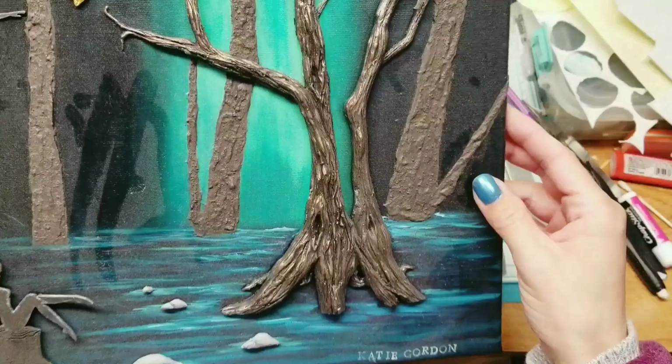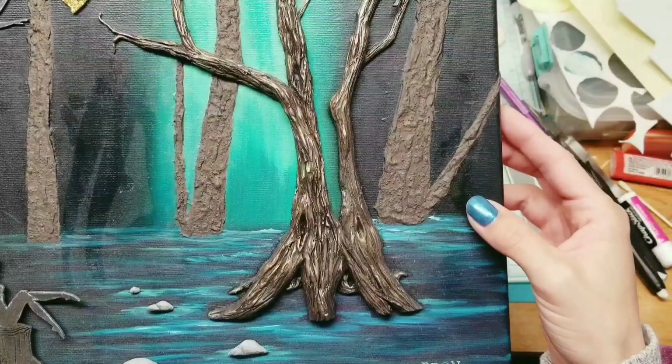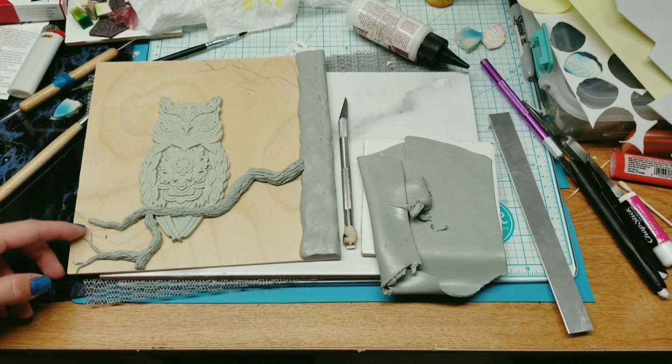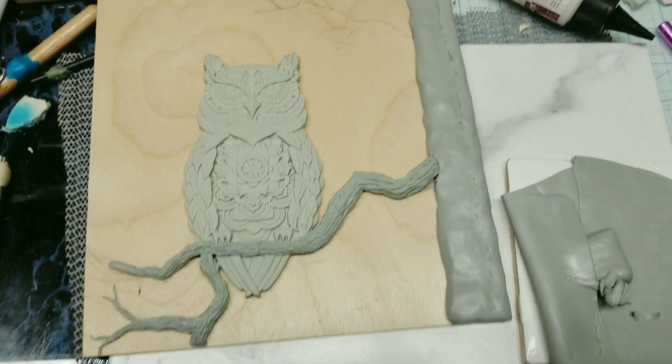Nope, I didn't do it on this one. So anyways, I'll be back in a little bit, and well, tomorrow, after I do all my errands, and we'll work some more on it, I think, and go from there. I'll get it baked again, another 30 minutes at the recommended temperature for whatever clay you're using, and that's about it. I think one more thing before I go to bed.